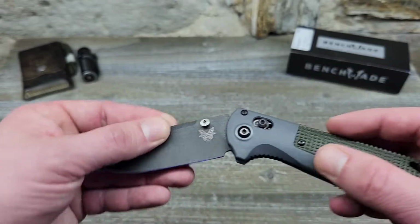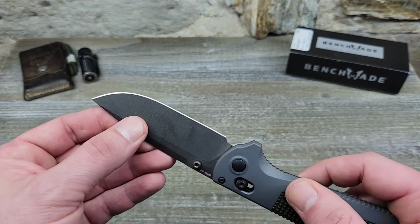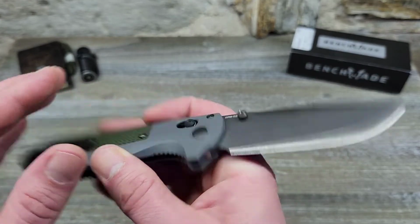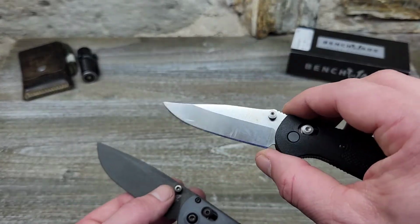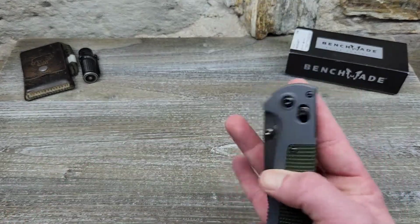The blade style is sweet. I love this blade style. I love the coating on it. I don't know how well the coating would last because, again, it's a pass-around knife, so I haven't really tested this knife, so it's just nice. I love the shinier blades and all that, but something about these coated knives, it just looks sweet.